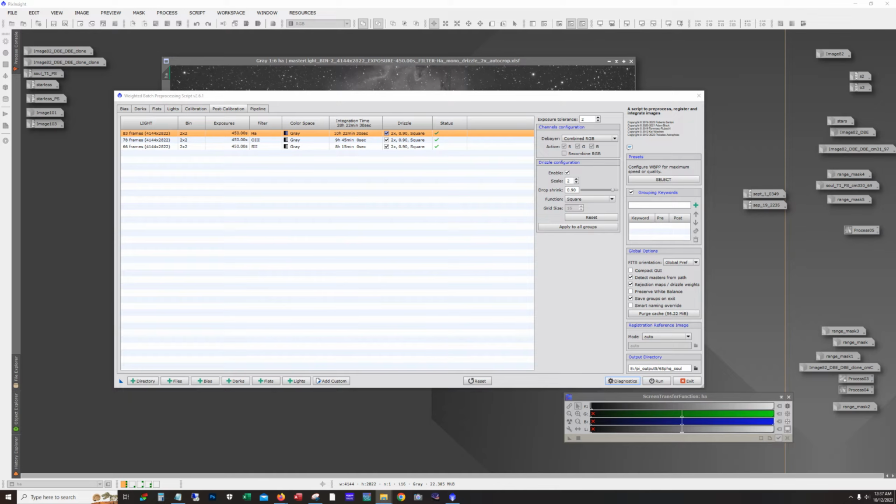Tonight I'm going to show you the processing workflow I used for my latest image of the Soul Nebula. I did use narrowband filters, so this is in a classic Hubble or SHO color palette. Now for this picture I used the Askar 65 PHQ and the ZWO ASI 294 mono.